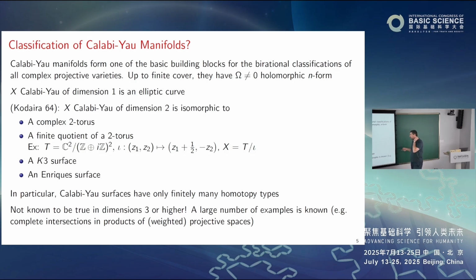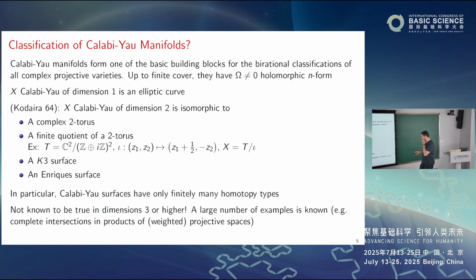And it follows from this deeper study that there are only finitely many homotopy types for these Calabi-Yau surfaces. I mean, in dimension 1, there was only one homotopy type, and here, finitely many. And this is one of the main questions which is not known to be true, whether this finiteness of topological types holds in higher dimensions. So if you fix dimension, say 3, are there finitely many Calabi-Yau threefolds up to your favorite condition, say homotopy or diffeomorphism or whatever you prefer? None of them is known.